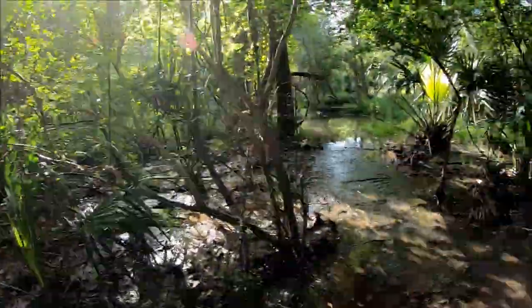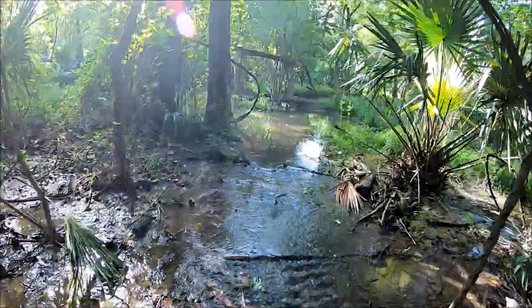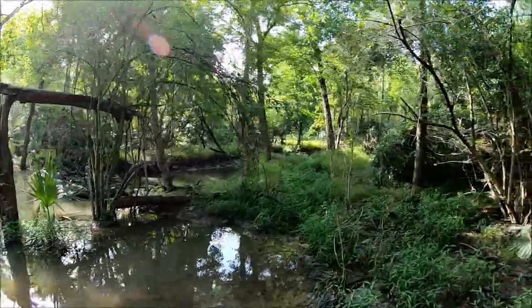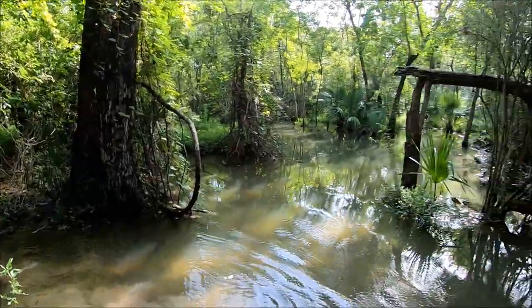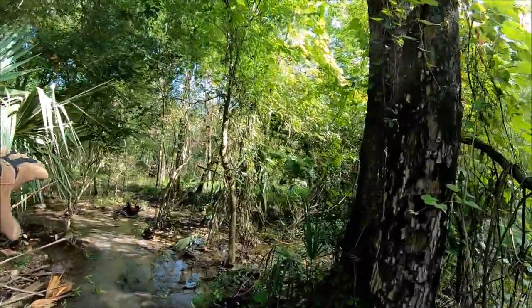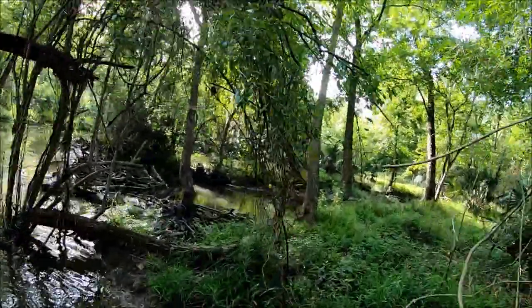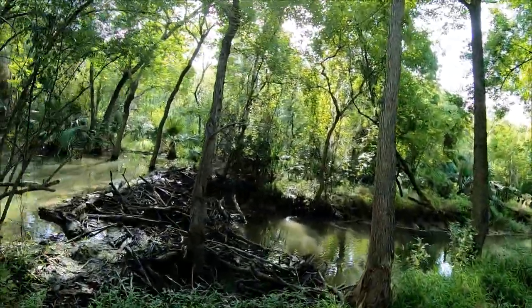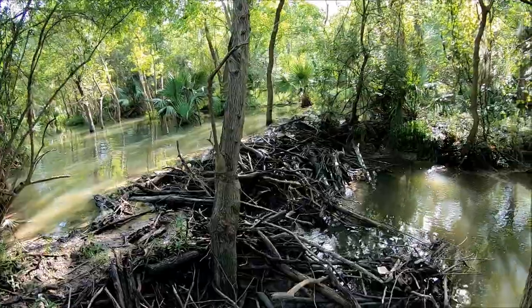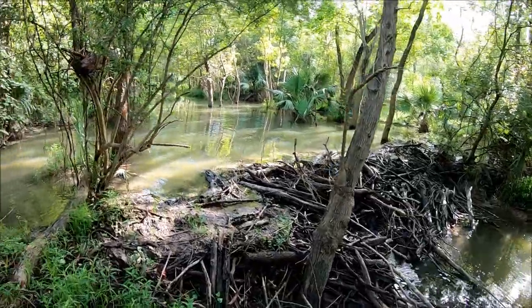So this area here, you see all this water flowing through here. This is overflow from the beaver dam here. This is the side of the pond. And it's creating this big swamp out this way, which is really cool. It's more water for all the animals out here. So it's really cool that the water comes gushing over the dam, but the dam never gets broken here. The way it's designed, with all the big stuff in the back, and he has all mud in the front.